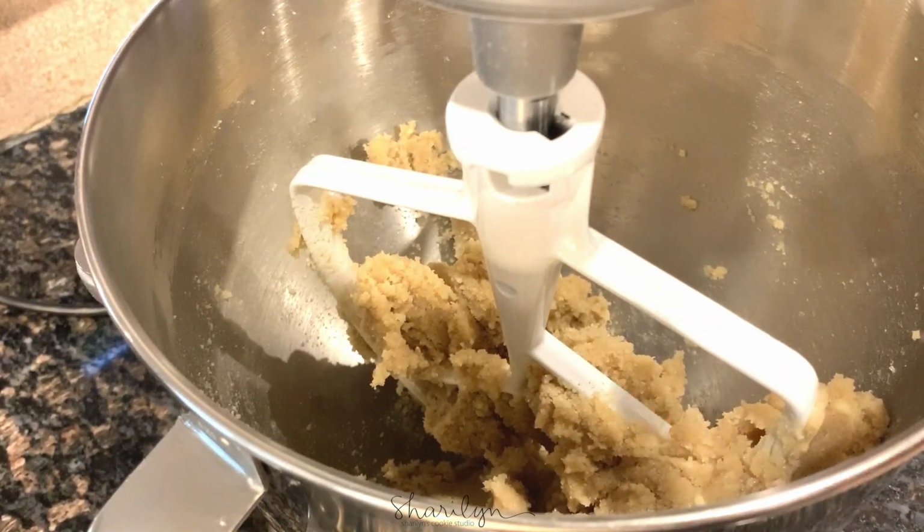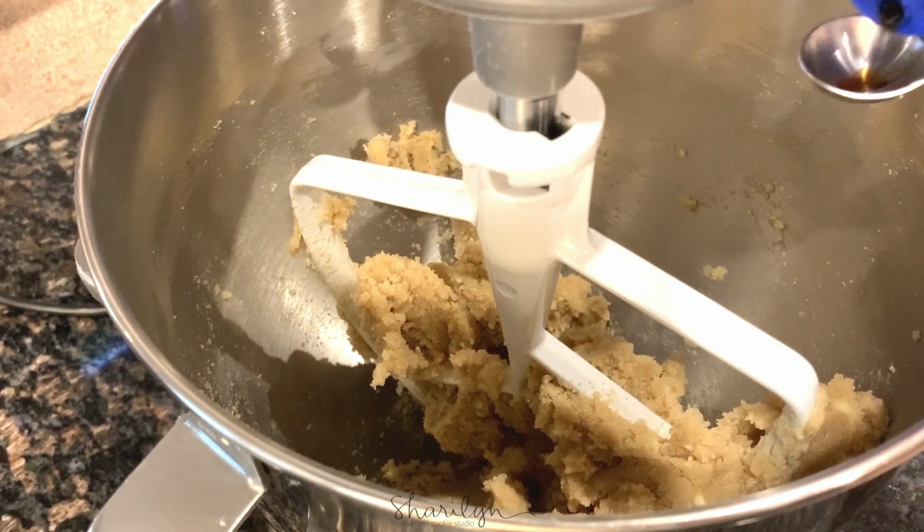Next, add 1 teaspoon vanilla extract and 2 eggs and mix until blended.